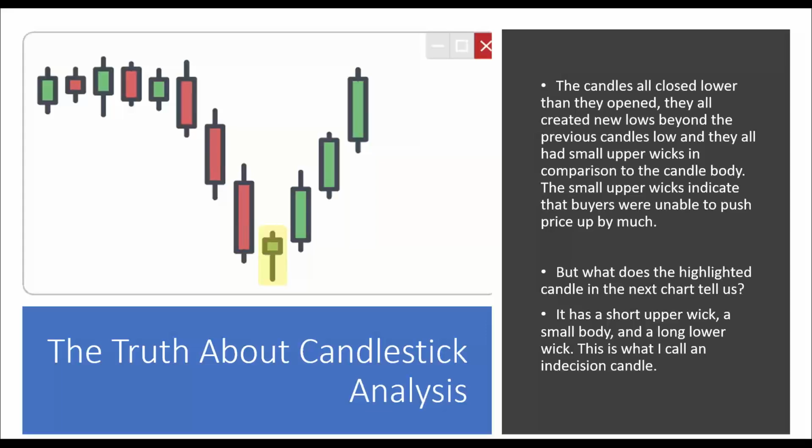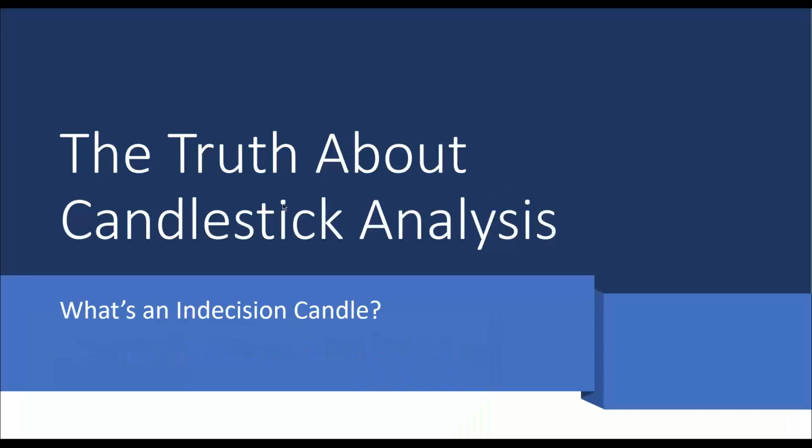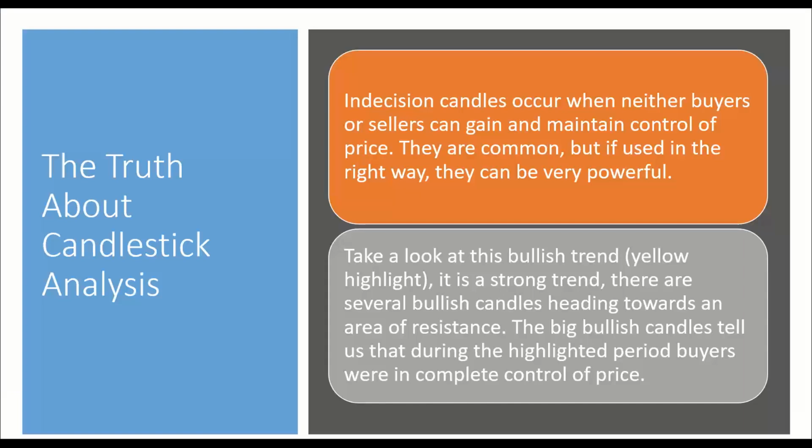But how often do they appear after a strong move from the other direction? Okay. So you're telling the story of price. Price is falling, falling, falling, and you get an indecision candle. An indecision candle is not just a small body. It's got a small upper wick, and it's the opposite color of the previous candle. So now you're telling a story about price. So what is this indecision candle?